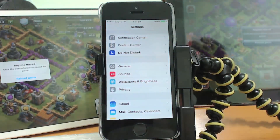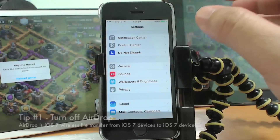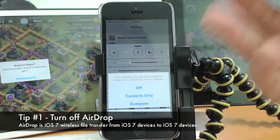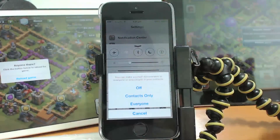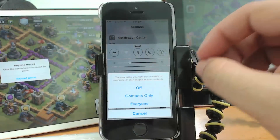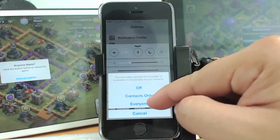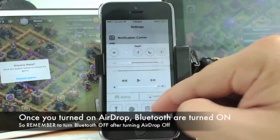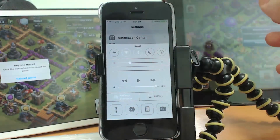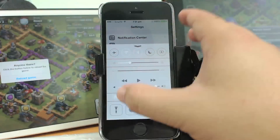The first thing is to turn off AirDrop. A lot of you may not know that AirDrop is a very good feature that lets you share files from iPhone to iPad, iPhone to iPhone, or iPhone to iPod Touch, as long as they are using iOS 7. You can share to contacts only or everyone using Bluetooth or Wi-Fi. But if you are not using it, it will waste battery life.